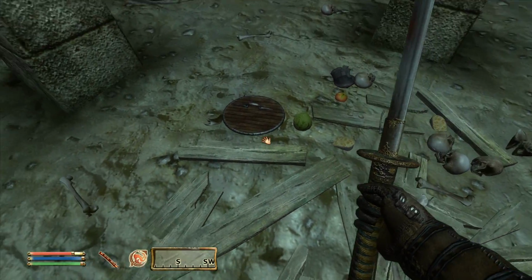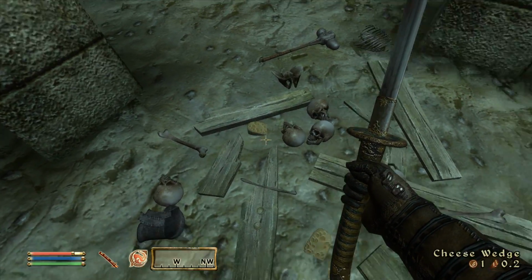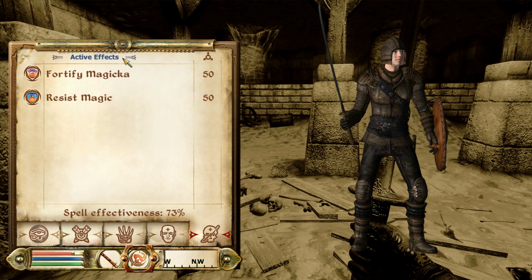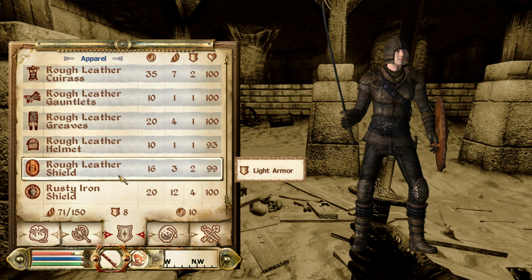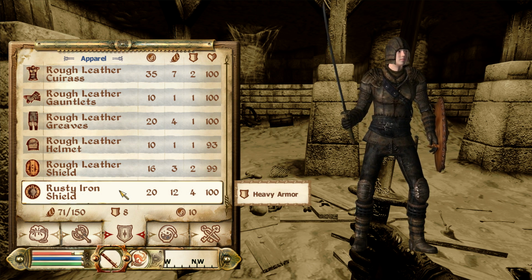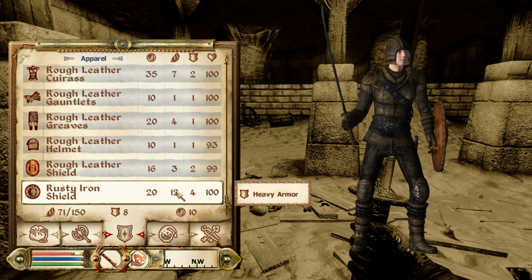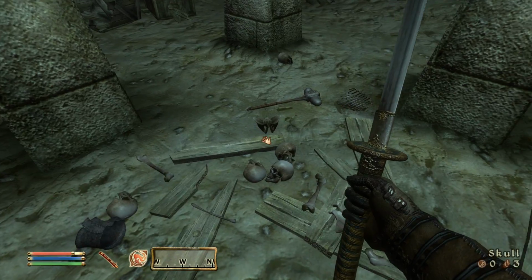Good start. A rusty iron shield. I'm going to take a look at that. That's heavy armor, and I generally want to stick to light. But shields, I don't know if they actually count towards those ratings, so might be worth it. Yeah, it's twice as heavy. It's twice... No, that's 4 times as heavy. 4 times as heavy, twice as much defense, so no. I'm just going to drop that. I'll just go with the leather.